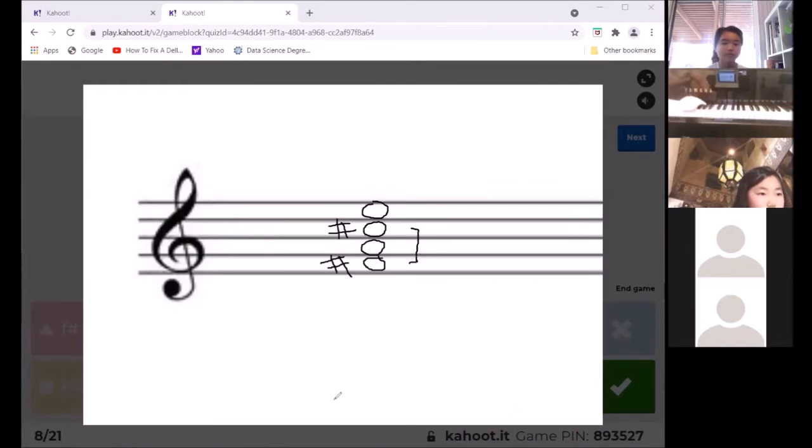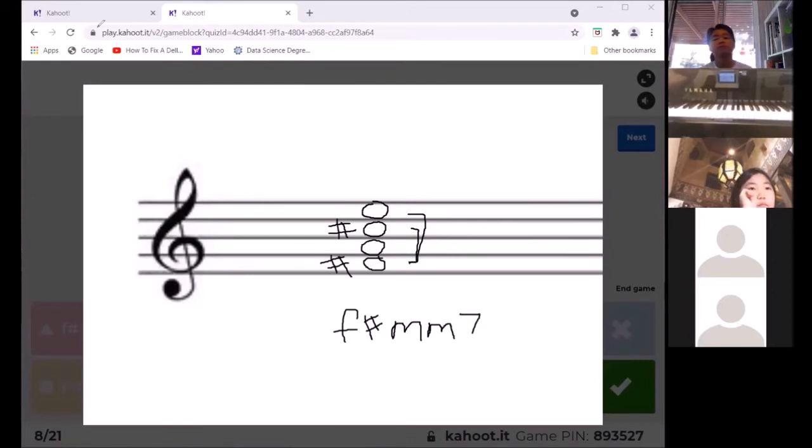And we see that that is an F sharp minor triad. We can check that because we have a minor third and then a major third. And then we look at the seventh between F sharp and E. We see that the E is a whole step below the F sharp. So that means that we would have a minor seventh and not a major seventh. So that means that we have a minor seventh.